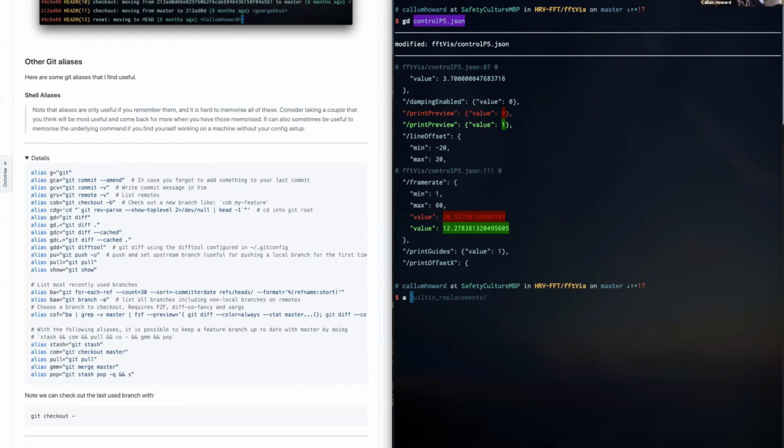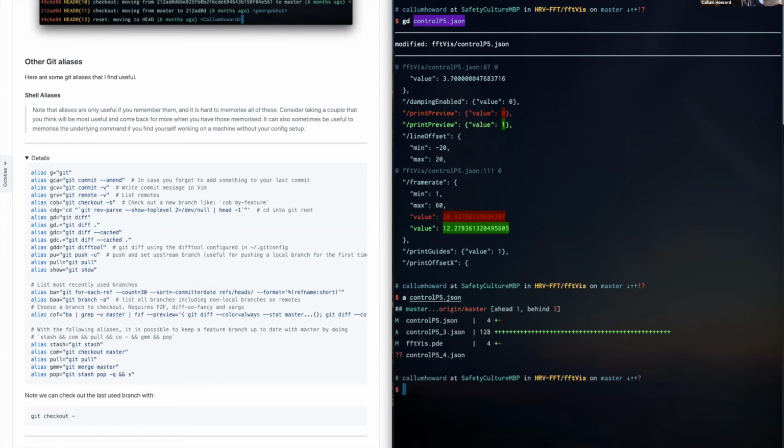This one's not even related to git, but see, I have a file here, right? And I can't be bothered to type it out again, to be honest. The last parameter of the previous command can be inserted in the current command if you hit Alt and full stop on the keyboard. So that's like option dot or meta dot, right? If I hit that, it will insert the last parameter from the last command, which is really useful if you've got a really long file path. So I'll add that.